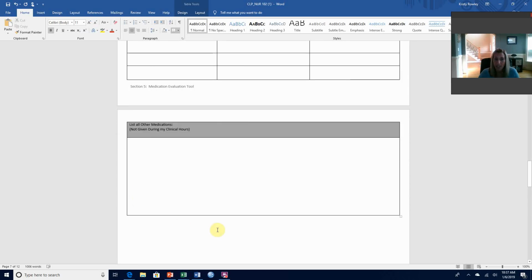Here is something different. So this is listing all of the medications that were not listed up there. So you were scheduled from 6:30 to 12. You listed all your medications, your pertinent medications, and any PRNs up there. But now the rest of his scheduled medications are going to be listed in this area right here.